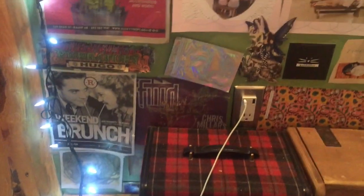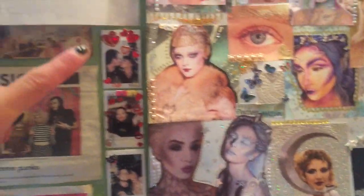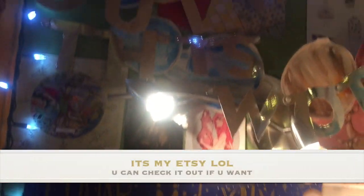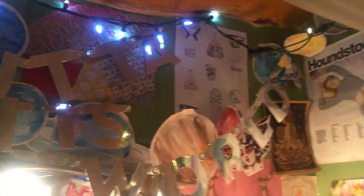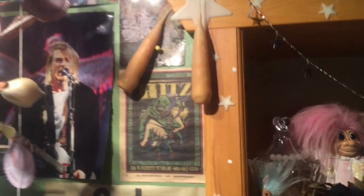By my bed I have some boxes and I have a bunch of posters on my wall. Mostly they're cut out from magazines or printed out from the internet. These are some Polaroids of me and my boyfriend right here. And this is a mood board that I made in 2018 when I was doing some makeup school. This thing here I made for when I was doing fairs. And I've got some watercolor planets. I have lots of different posters ripped out from Rookie Magazine and Frankie Magazine and Fast Forward, which used to be a local publication in my town.